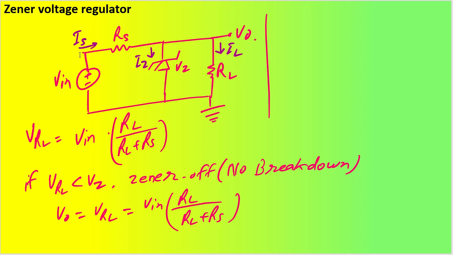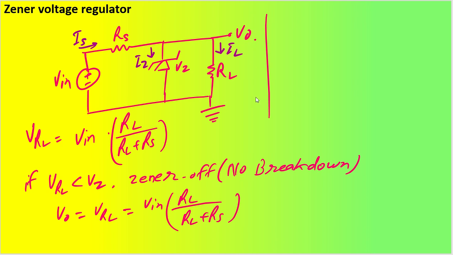So, let us say we have a simple circuit with one input voltage, one series resistance, and one load resistance RL. Okay. So this RL resistance can be varied, like our load can always be varied. Understood? So our aim is to understand how this Zener diode with a knee voltage, let us say the clamping voltage Vz, is going to regulate the voltage at the output V out.